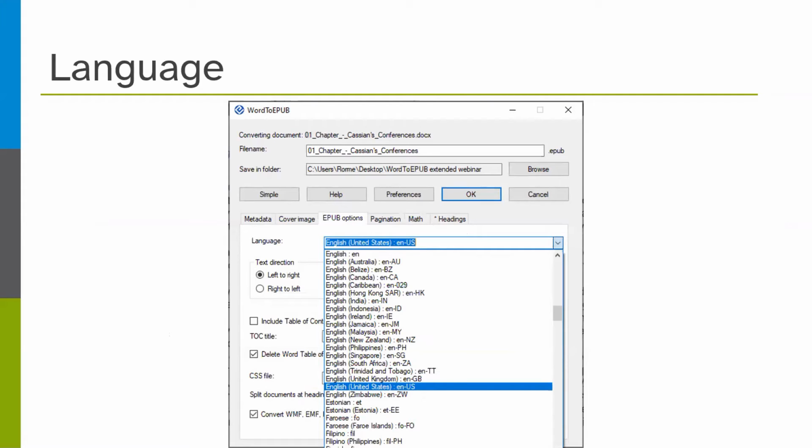This is very important for accessibility purposes, as the text-to-speech output for assistive technologies or the Braille translation table that's used by a refreshable Braille display needs to know what the base language is for the entire document. So you can either allow the WordToEPUB tool to select automatically the base language, or you can select from the language drop-down menu what the base language is.